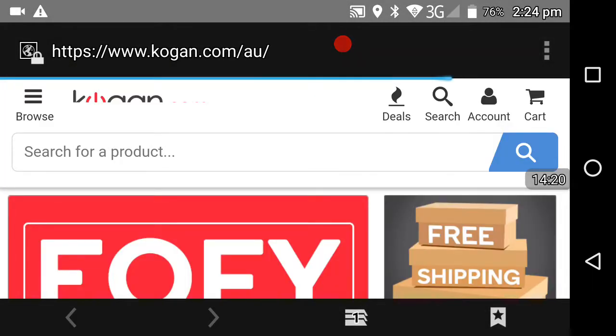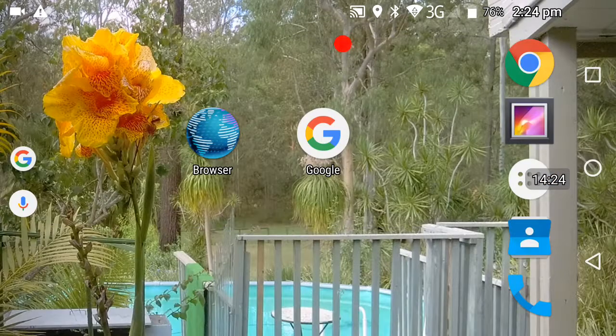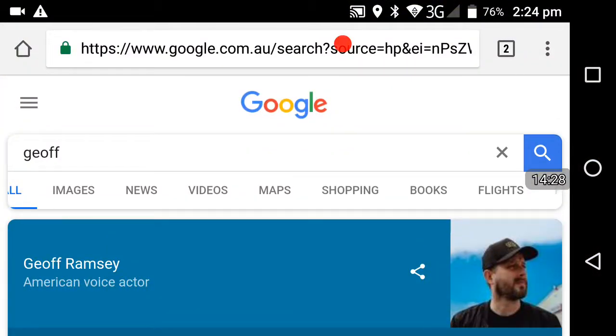Okay. So that's an example of one browser. Let's look at a different browser. Go back to the home screen again. This is the browser I have been using, which is called Google Chrome. A browser is just a way of which you access information on the internet. Now, it appears that the Google app is a very limited browser and not as fancy as the Chrome browser that comes with Google. But there's a distinction. You need to know the distinction.